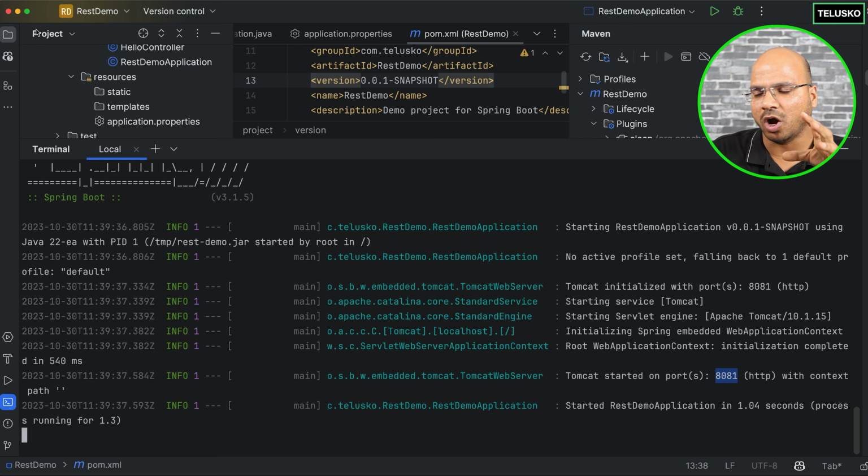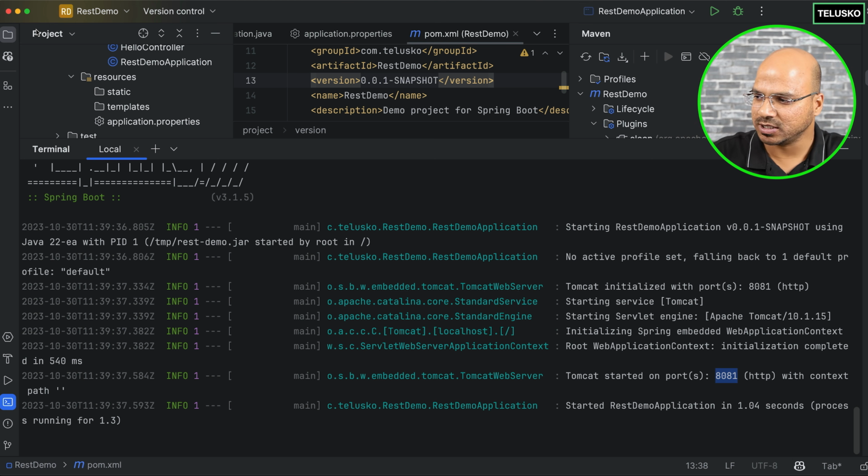See, the thing is, the Docker container has everything. It has the running software. It also has its own networking. It also has its own volume. So when you are saying that it's running on port number 8081, it's actually running on 8081 of the Docker network, not of the machine network. So the machine has a different network. The Docker has a different network. So how do we expose it?